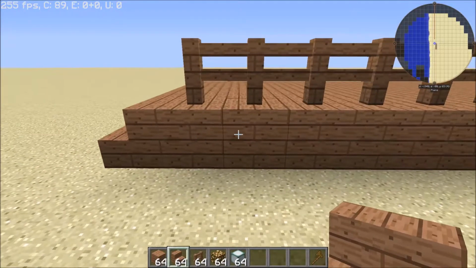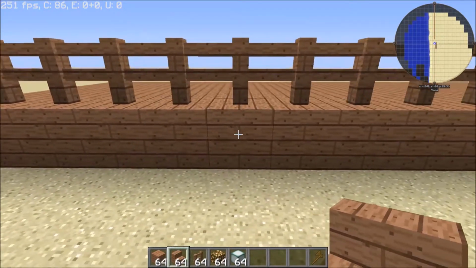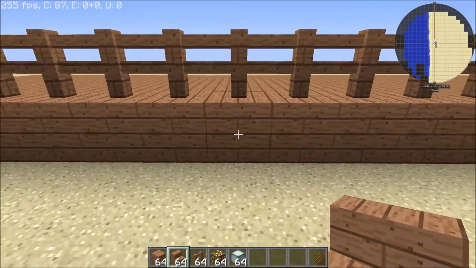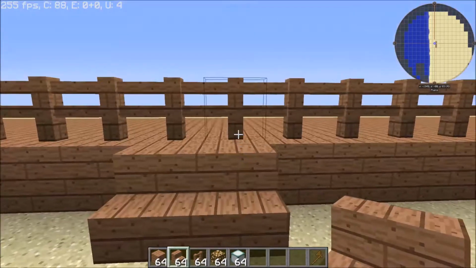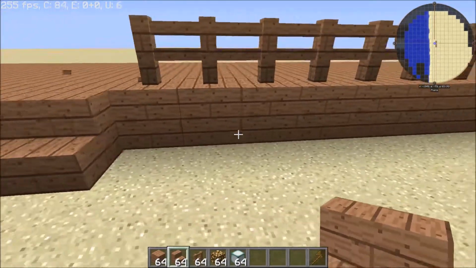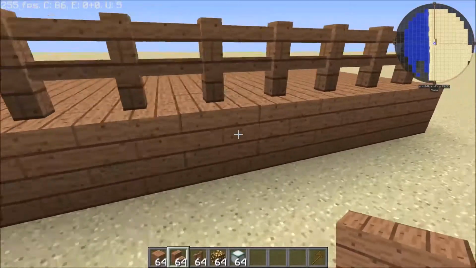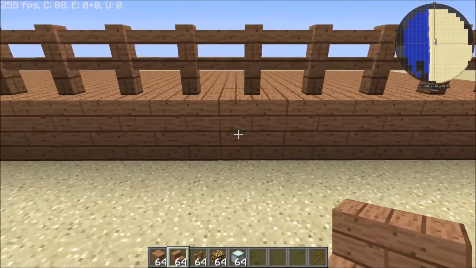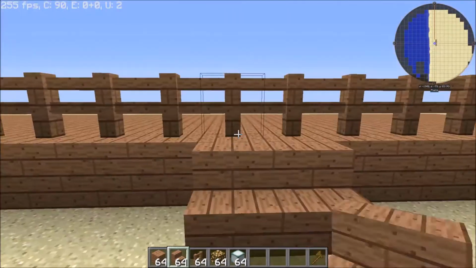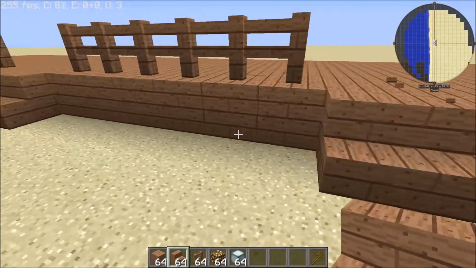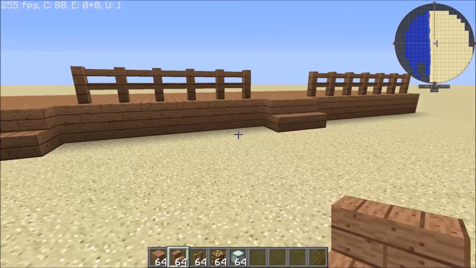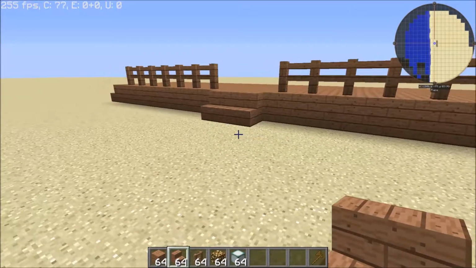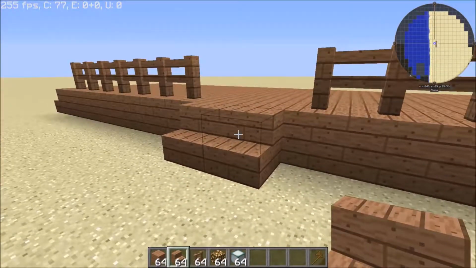So I'm going to go 1, 2, 3, 4, 5, 6, 7, 8, and do a set of steps. And I'll do the same from over here. 1, 2, 3, 4, 5, 6, 7, 8, and do a set of steps. I like that. I think that looks pretty good.